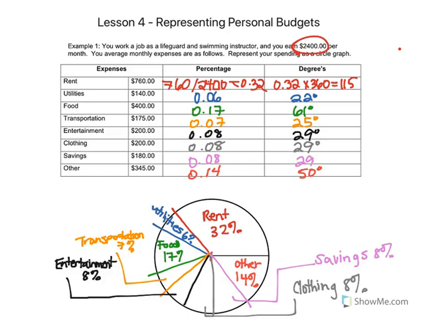You probably have a little bit more room on your circle to draw this than I did, but I just drew lines going to it. If you want to color them and color code them, that also works really good too. If you need more instructions on how to do a circle graph because you just don't remember, you can go back and watch the video from unit 4, lesson 4, and that will go through it a little bit more, or just bring it right back to me and I will show you how to use that protractor and we can draw this together.